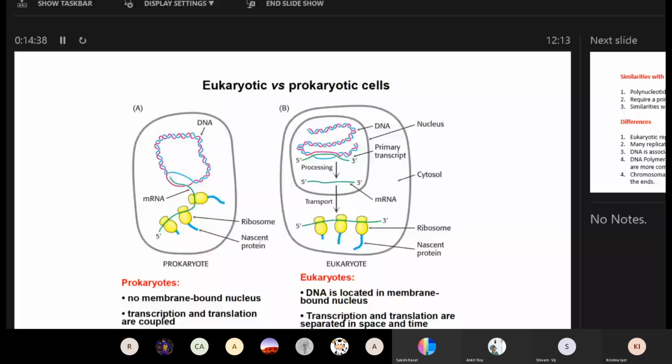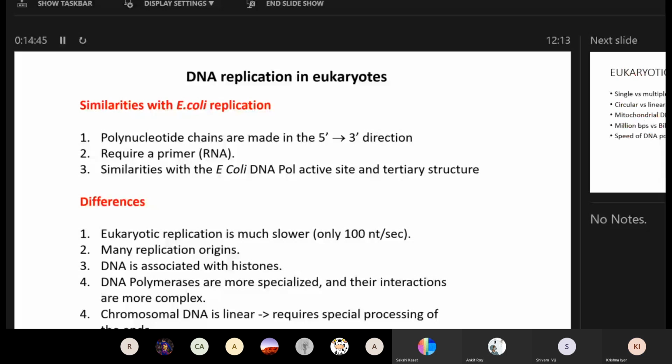So now before we go into differences, let us look at the similarities. If you compare our replication with what happens, say, in E. coli or any bacteria, the one thing is we both require an enzyme called DNA polymerase. However, the actual structure of DNA polymerase in terms of sequence of amino acids and the overall size is slightly different when it comes to E. coli versus what we call eukaryotic systems, but essentially the enzyme is still a DNA polymerase.